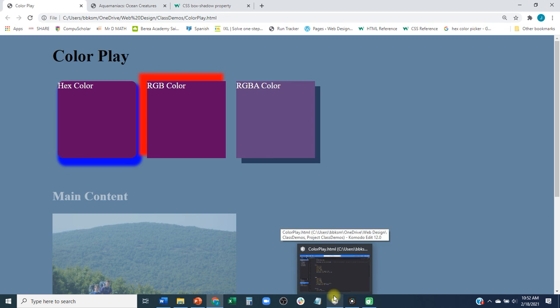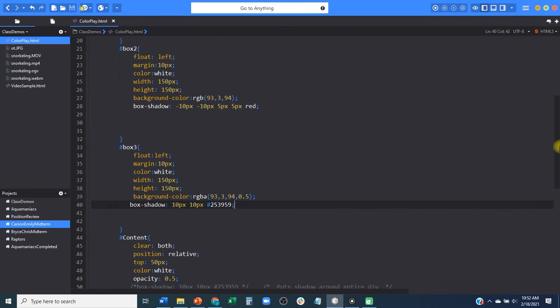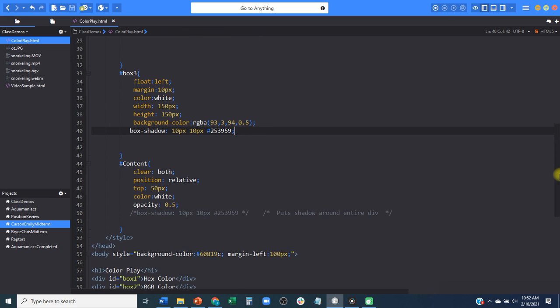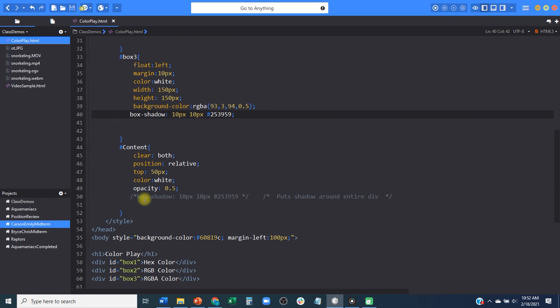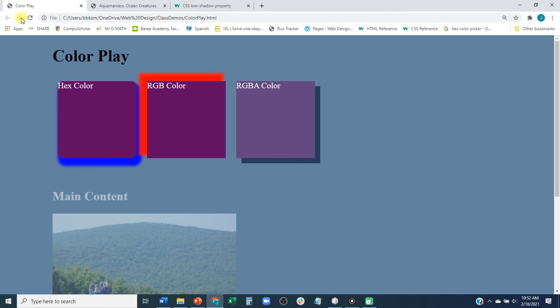Now I know I made these nice boxes, but you can put a box shadow around any element that is a container. So anything that could have a border, like a paragraph or a div, you can set a shadow around the whole thing. So this should put a shadow around the entire main content div, which it did.